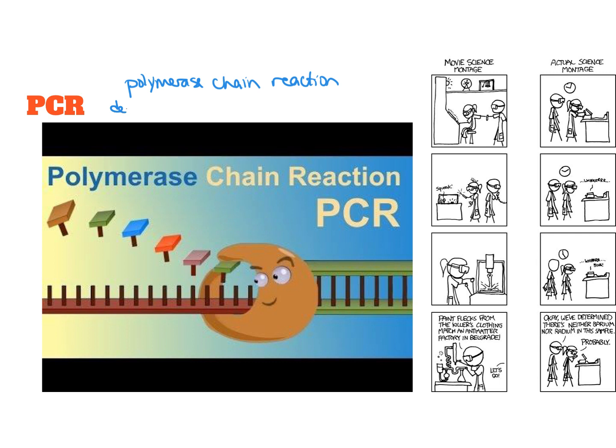So first there's the denaturation step. This is where you heat it to about 95 degrees Celsius, right? And what that does is it separates the two strands of the DNA. So now you have the two strands separated, and then your next step is annealing. The annealing step is where you have primers attached to the two separated DNA strands, and those primers are specifically targeted for the DNA sequence of interest.